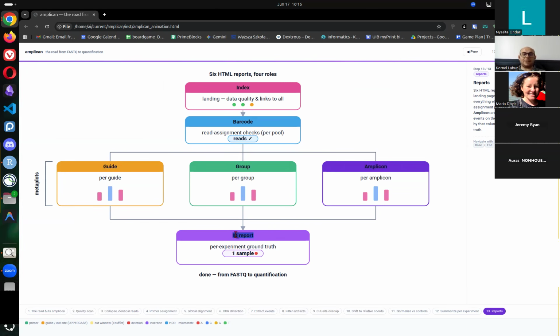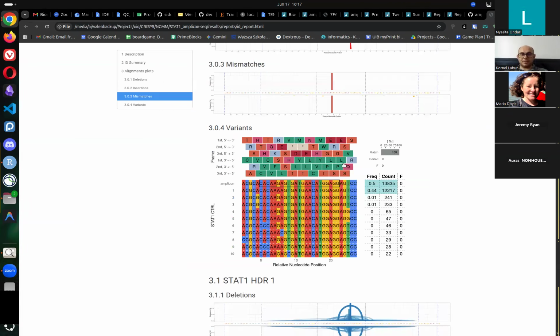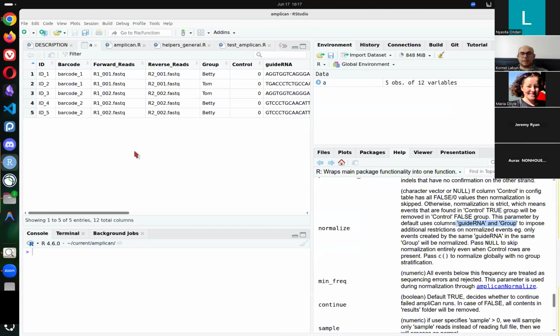And then you've got the ID report, which is the main one, right? So the ID report is the thing that we should always reference, and then take a look at each specific site. And then I wanted to say one more thing, because these ID reports are done, let's open one of those.